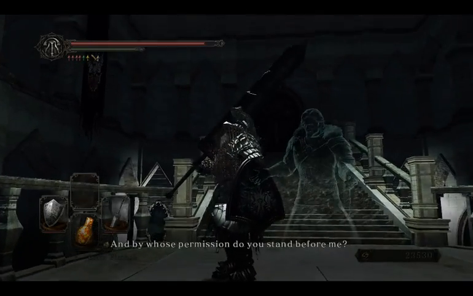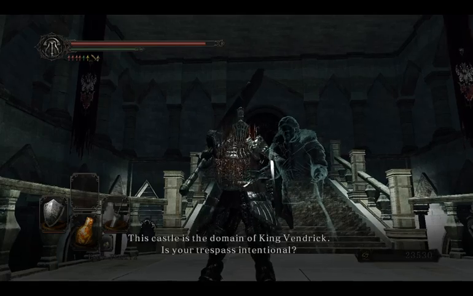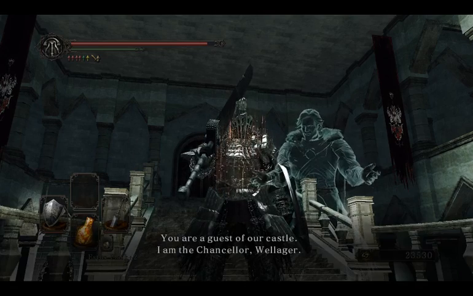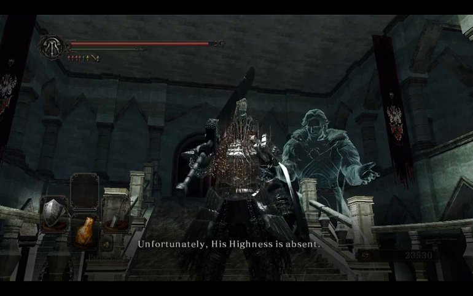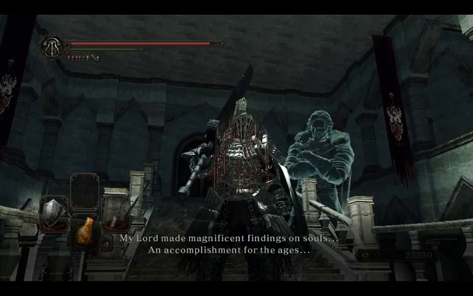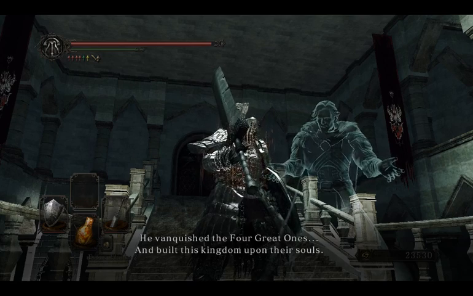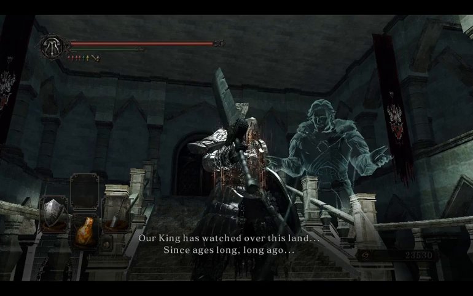Who are you? And by whose permission do you stand before me? This castle is the domain of King Vendrick. Is your trespass intentional? His Highness. Where has he gone? You are a guest of our castle. Do you seek an audience with my lord? Unfortunately, his highness is absent. My lord, the king has... the queen has taken him. My lord made magnificent findings on souls. An accomplishment for the region. He vanquished four great ones and built this kingdom upon their souls. Our king has watched over this land since ages long. Long ago, King Vendrick.